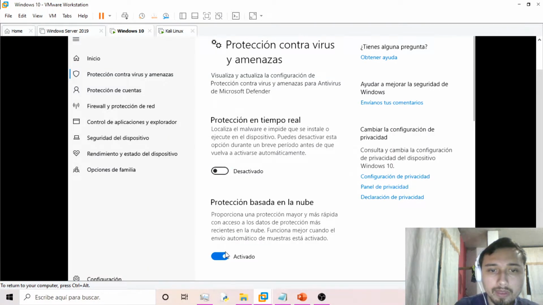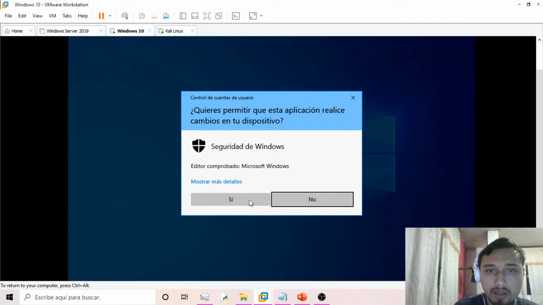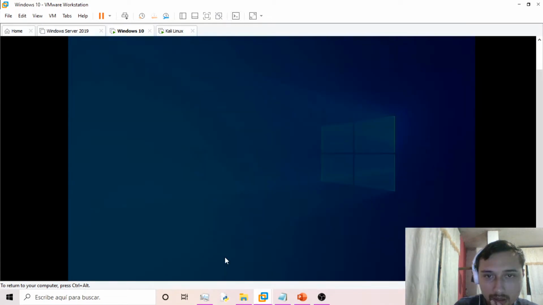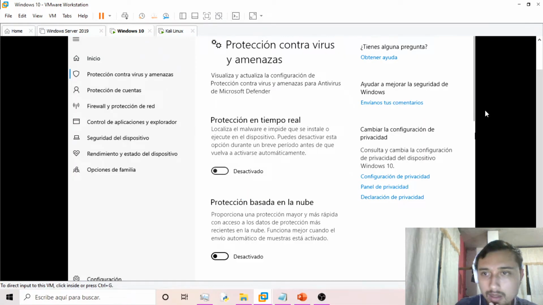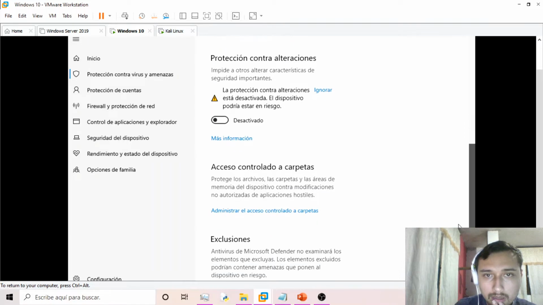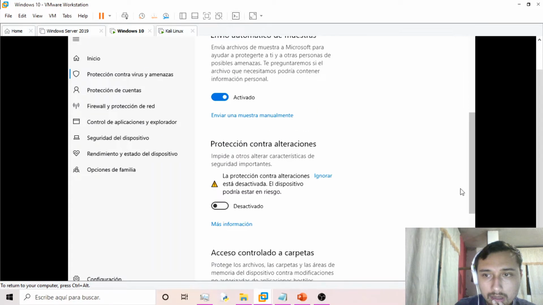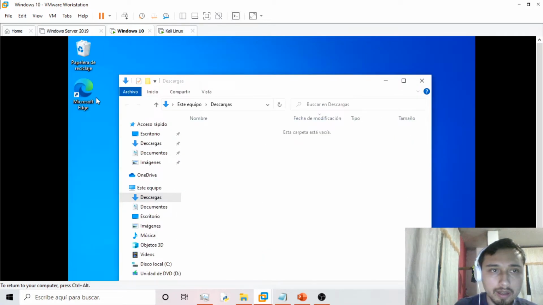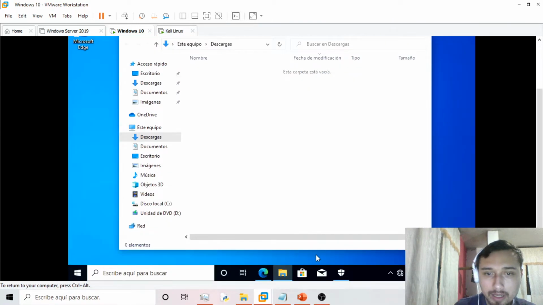So this is the configuration. Because this allowed me to download the payload file.